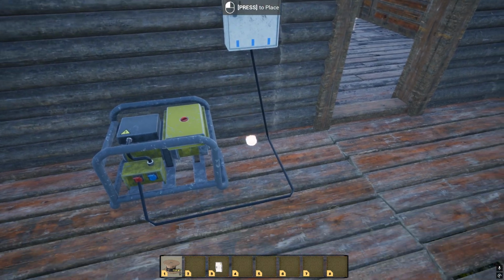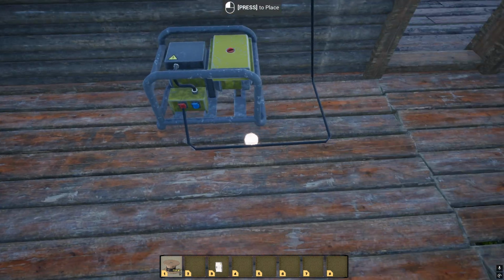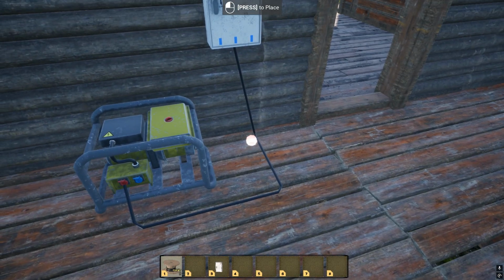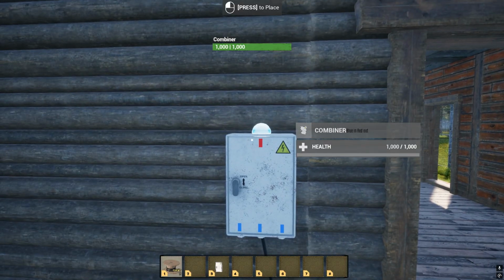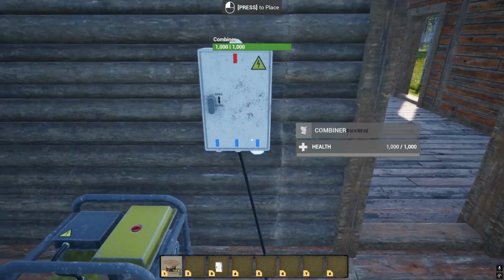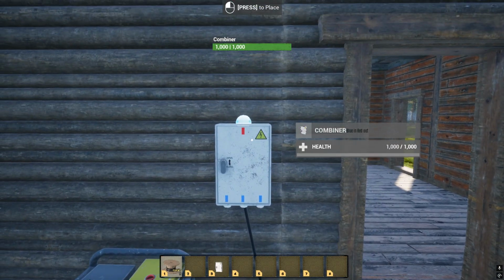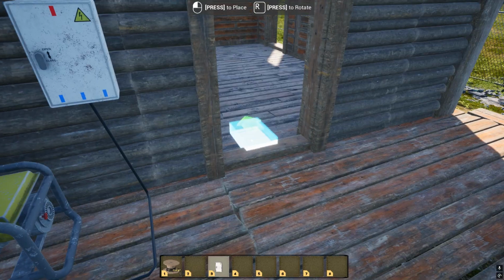Now you could have a solar panel. To place your wires, you can click and it'll stick to wherever you click. So we could have a solar panel, a wind turbine, etc. all coming into this one box.